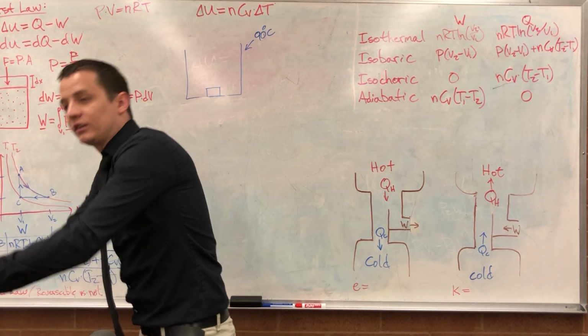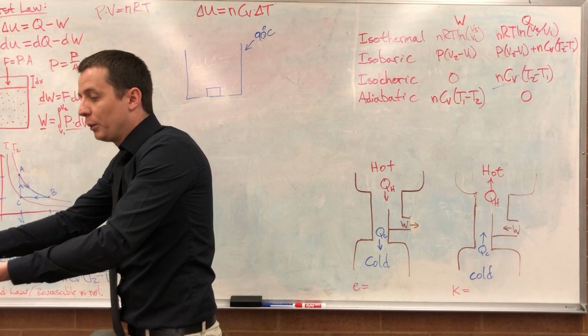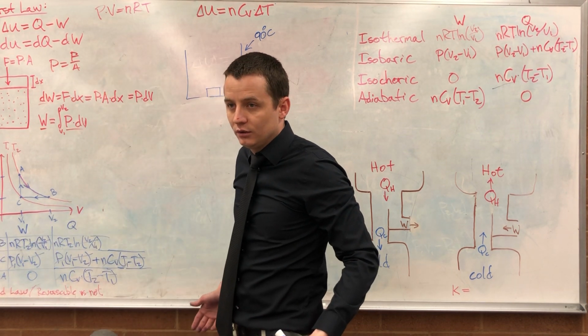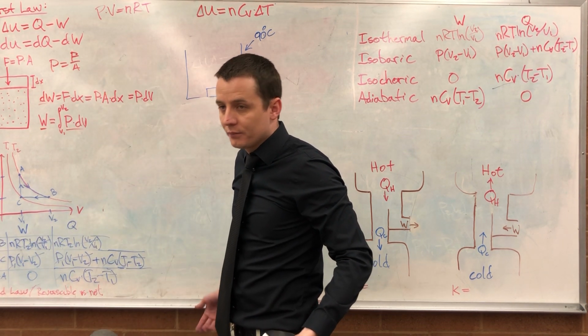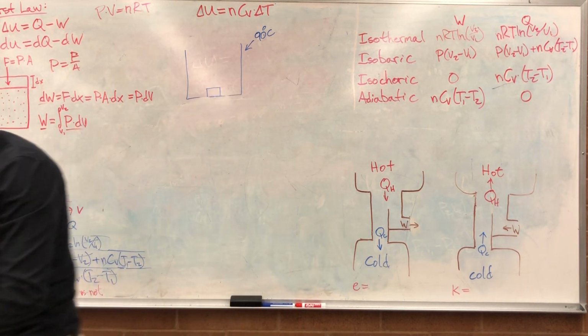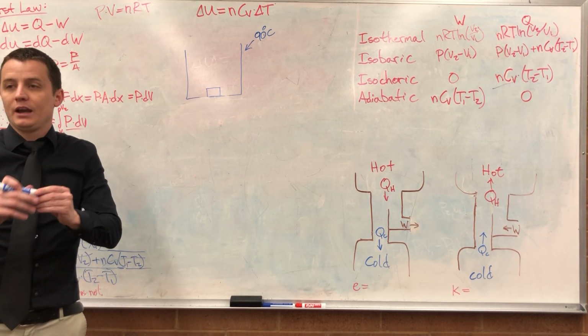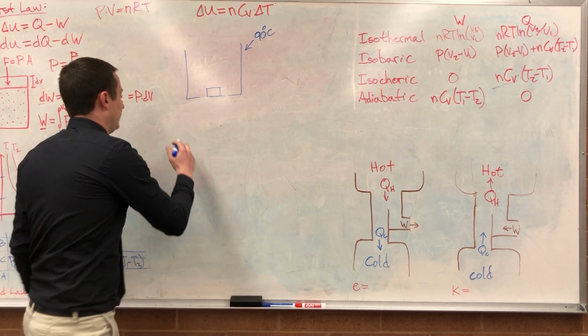One, I'm converting work to heat. A reversible process is where you can undo that and convert the heat back to work. For the most part, processes like that don't exist in our universe. We're going to talk about processes where that's almost the case, but not really quite the case. So I'll give you an example of where that's almost the case.